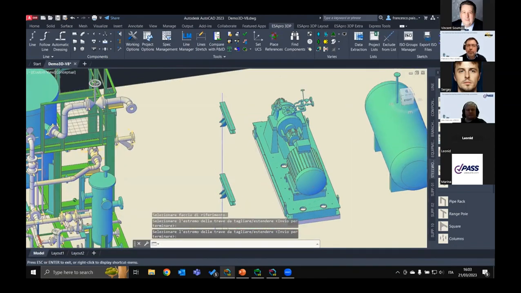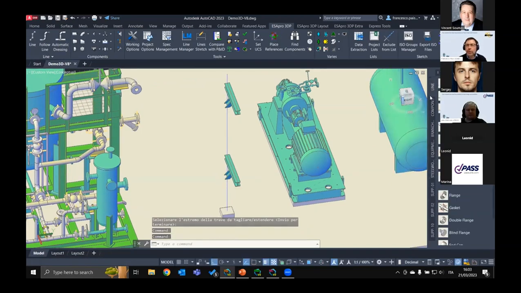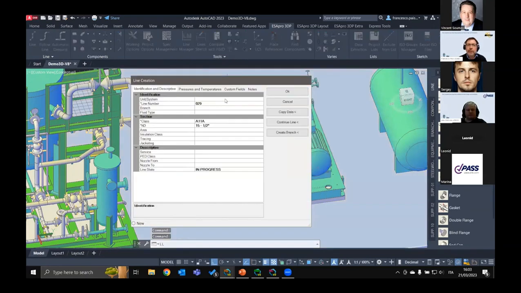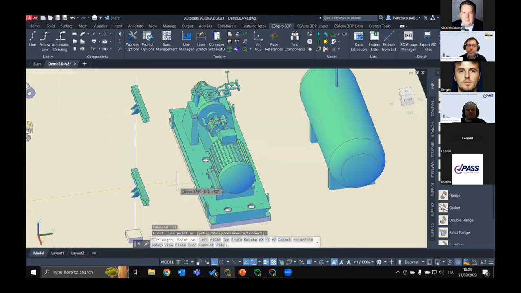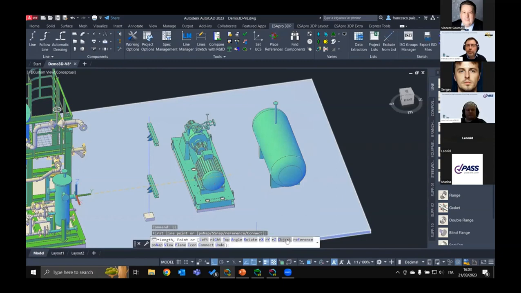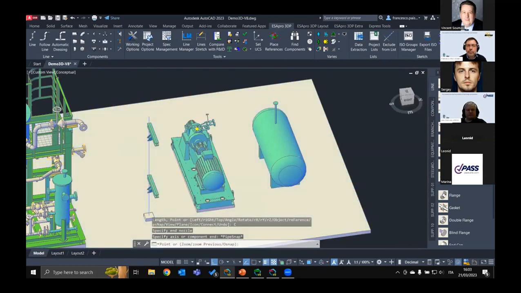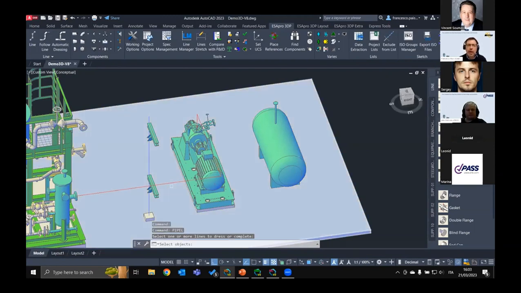Now you can draw the line directly, picking the same line number I had in the P&ID, the line number 9700. Pick here, and you can specify the length, or with the connect option, you can pick this point. And with the auto route function, I get the clash detection in real time. It's good.